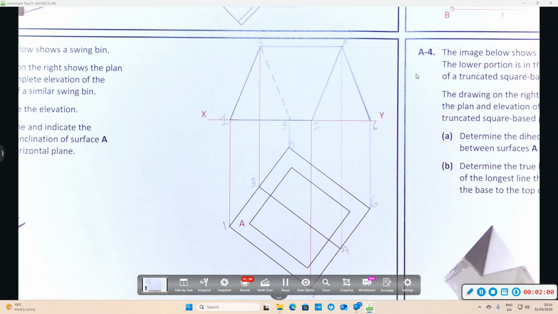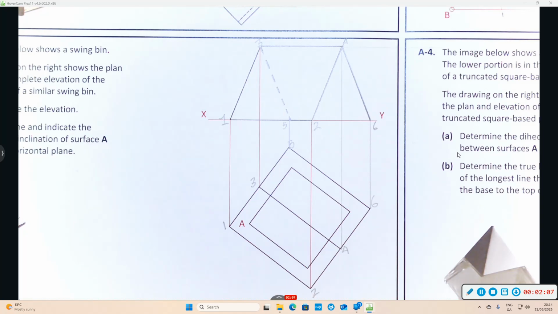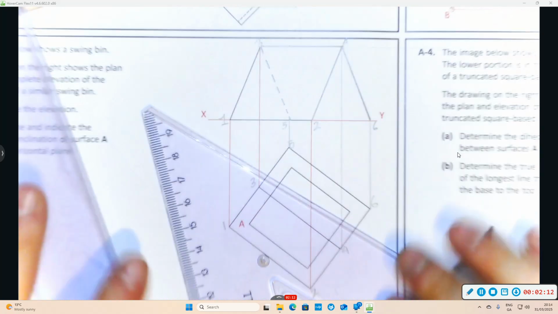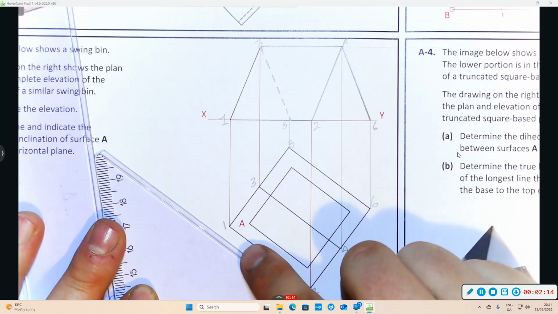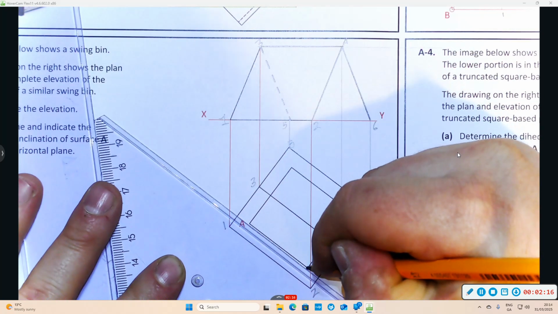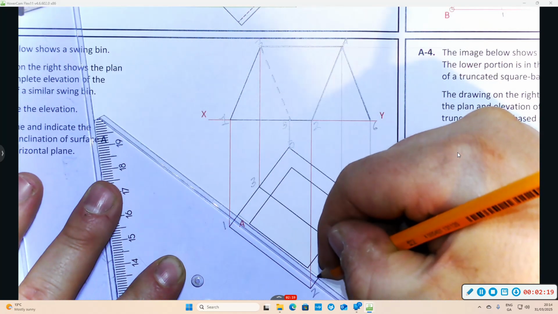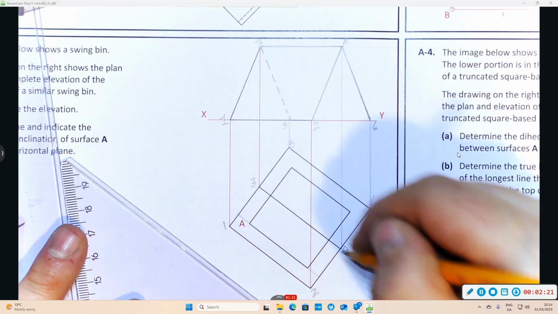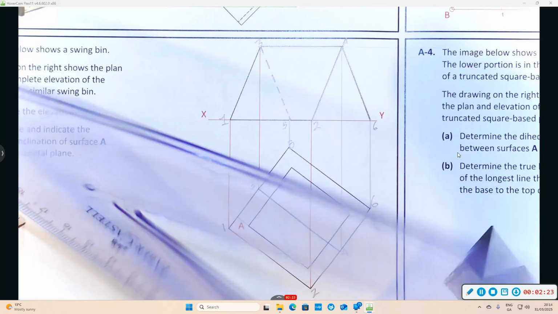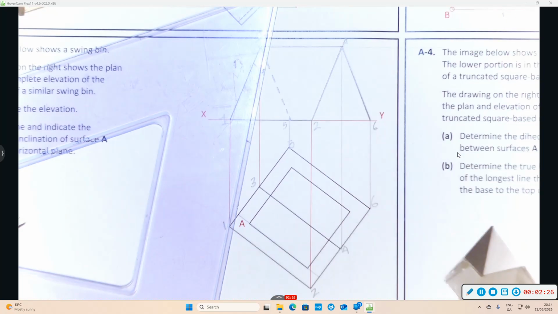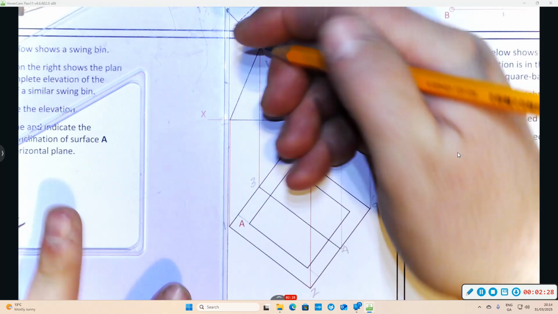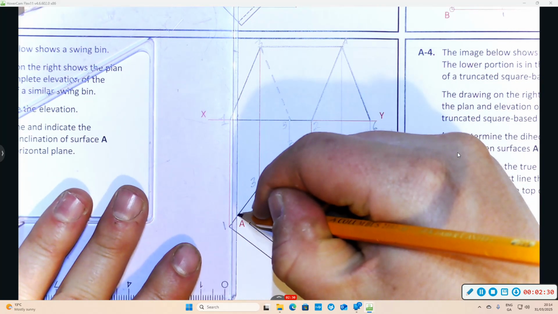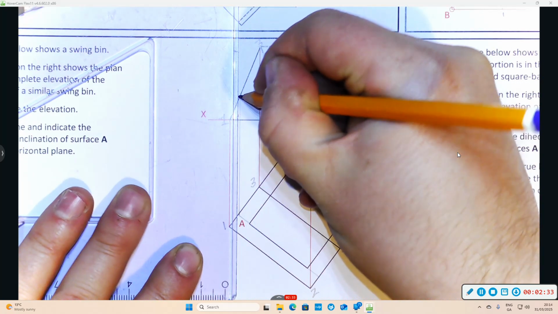Now, then we're going to do the lid on the bin. So we're going to go parallel to the base, and the base is on the XY line in elevation. I'm going to extend this line. So this line now touches line 1 to 3 and 2 to 4. Now I'm going to bring up the end of this line to touch line 1 to 3 in elevation.